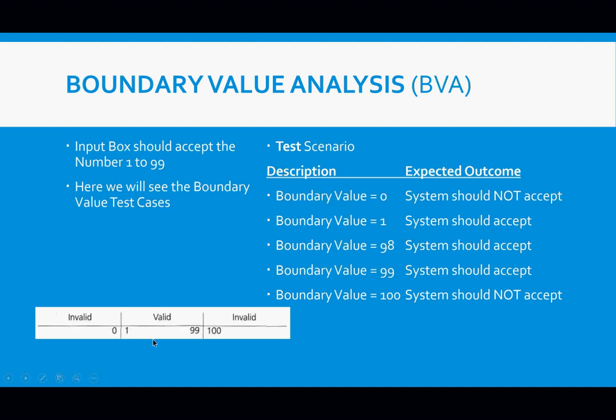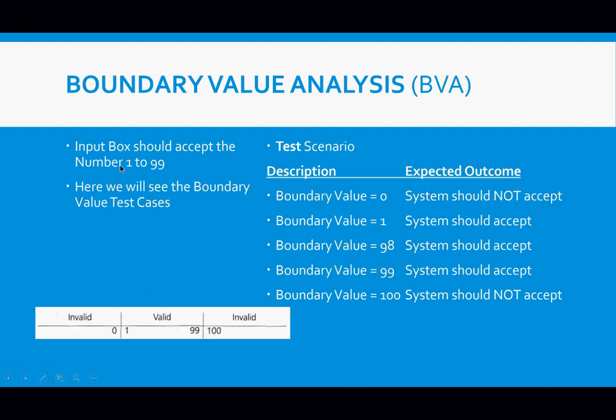So in these instances, you need to have test cases that cover the boundary, because if you are able to address the boundary, the inside would behave the same way. The inside of the boundary will be the same because those values are in the same partition, so they will behave the same way. So we look at the numbers that are going to be accepted. It's going to accept numbers from 1 to 99. So we take 1 as a number in the valid partition. We take 99 as a number that is also within the valid partition. And those two numbers are at the boundaries.